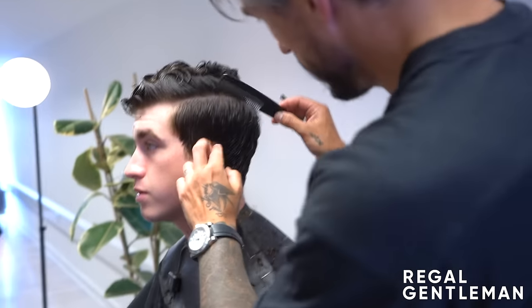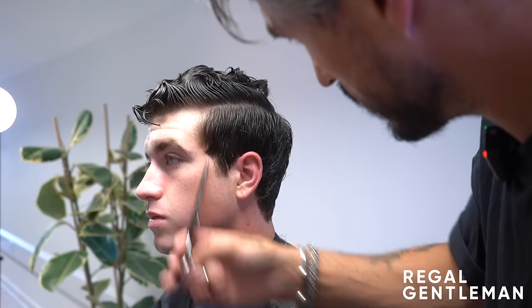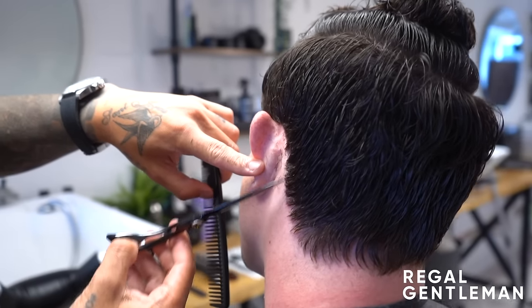Right, so we'll just fine tune the ears and the neckline now. Just making sure everything's sitting nice. I'll kind of break that up a little bit for him as well. Just do that like that.